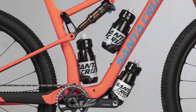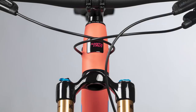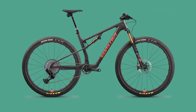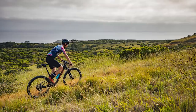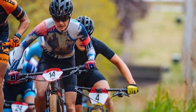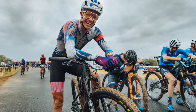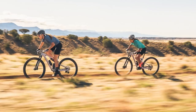Looking closer at the Blur TR, which is probably going to be the more popular option in the UK — they don't call it a down-country bike, but clearly it's basically a down-country bike. These are slightly longer travel, slightly more capable versions of cross-country race bikes, or slightly toned-down trail bikes. They're kind of for long days in the hills and marathon racing, giving you the XC experience with a bit more capability.